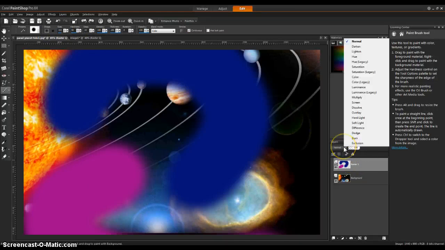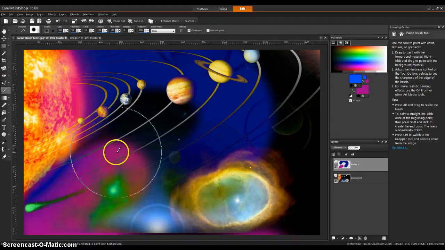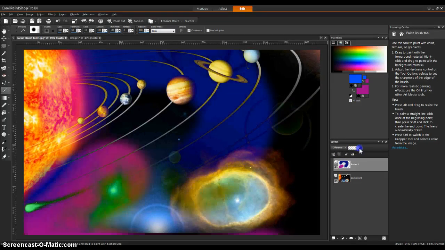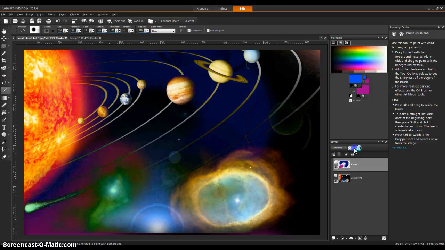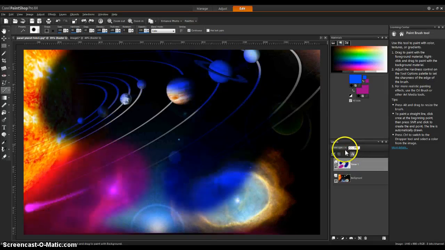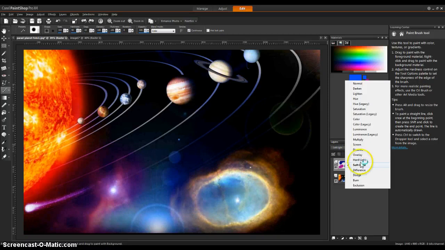As you can see, there are several options here. My advice to you is just play around with them, check out all the neat things that it can do. I'll show you a few of the features here. This is a difference. As you can tell, I just put the colors in the background, which is kind of a neat effect. This is the opacity slider, and as you can tell, it changes how much of the other layer is shown. Right now we'll just keep it at 100% so we can go through these filters to show you the different colors. When I say filters, really a better term would be options.